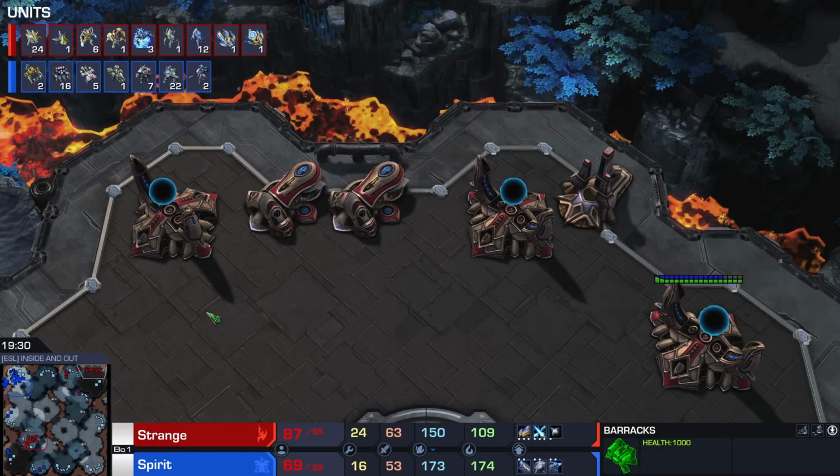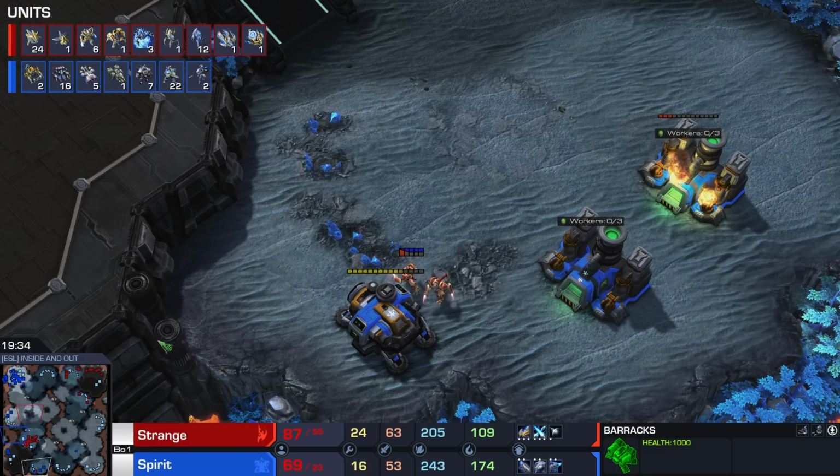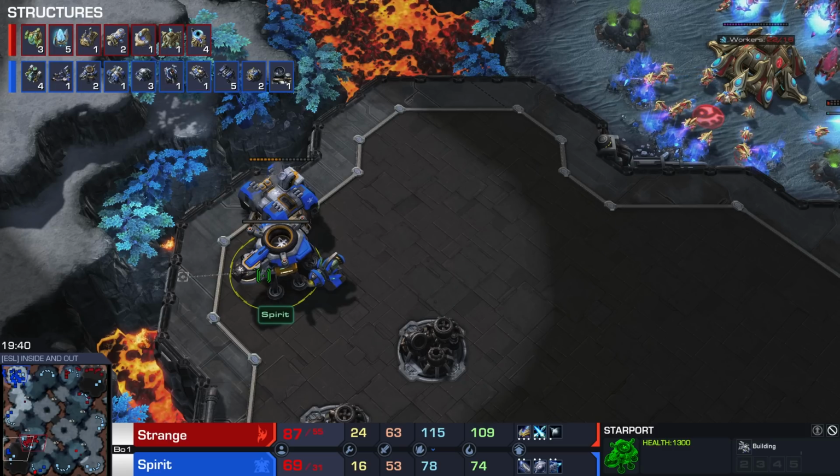Protoss does still have some structures over here on the other side of the map. Obviously, those upgrades will still count. Terran is actually making a Banshee over here. You know what? I actually kind of love it. So, Spirit decided to leave a starport behind.